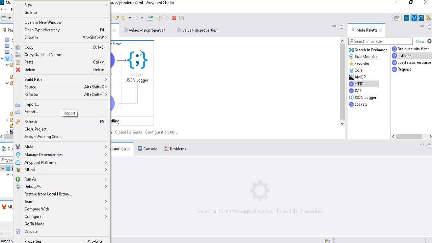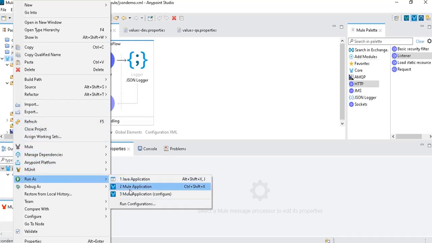As of now, I didn't change anything in the JSON logger's default behavior. Once this is deployed, let's see the different features one by one, and see what log information the JSON logger gives you by default. Then we will modify it and see them one by one. So just deploy it.